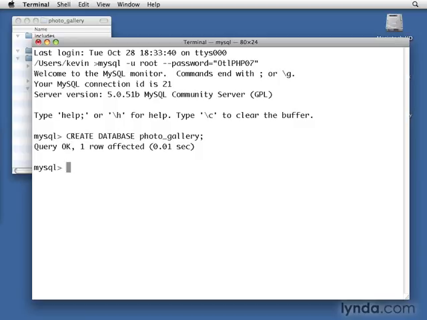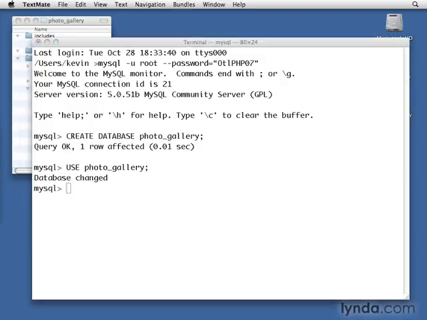If you're using phpMyAdmin, you'll then want to click on that database to select it and be able to keep working with it. If you're here, we have to type USE photo_gallery, and that will switch us into the photo gallery. It'll then know that's the database we're working with, but we have to type that USE at the beginning. And then I'm going to paste in some MySQL. You can pause the movie if you need to copy it down for the user table.